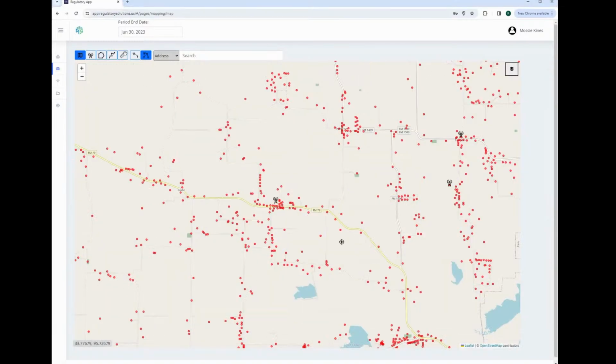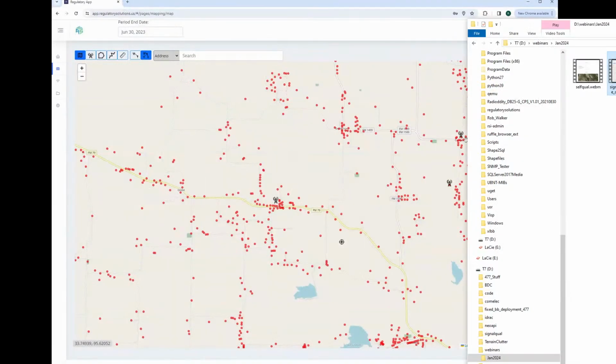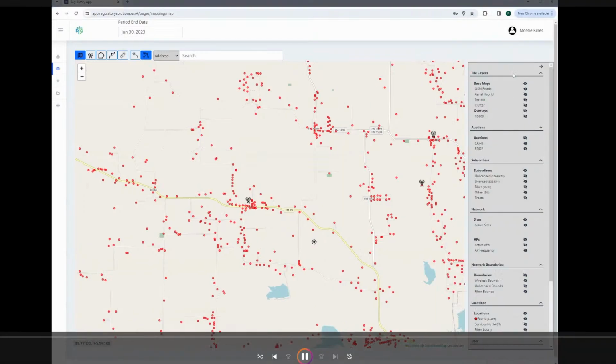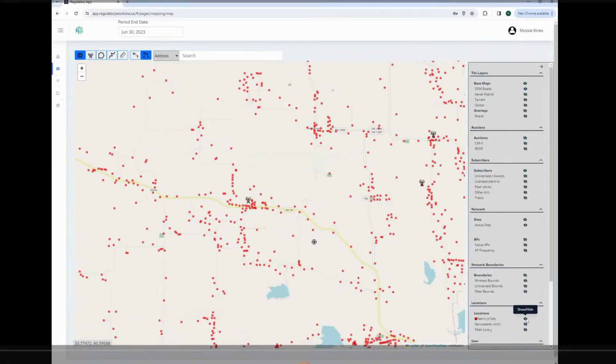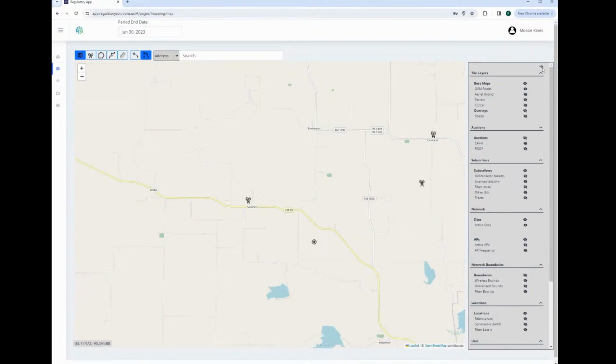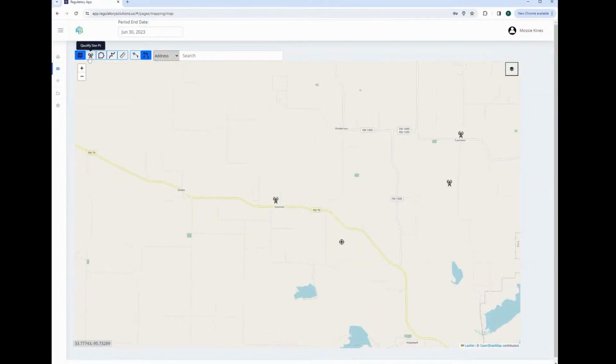The other thing we want to just show real quick is the ability to qualify any point on the map, not just a location that's in either the Fabric or National Address Database or something. And that is through this tool that's Qualify Site to Point. What this will allow us to do is set our CPE elevation, and then we can click anywhere on the map. So we're just going to click a point at random here.